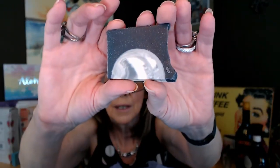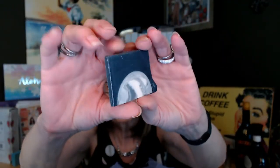And there's more written on it, but it smells really nice. So it looks like the galaxy with a little bit of a moon there. A nice little sample of her soap. Gotta check it out and see what this is. So it's like a little cosmetic bag, got kind of like a denim material. So good for storing things in. And of course we have all these fun things that we all love.